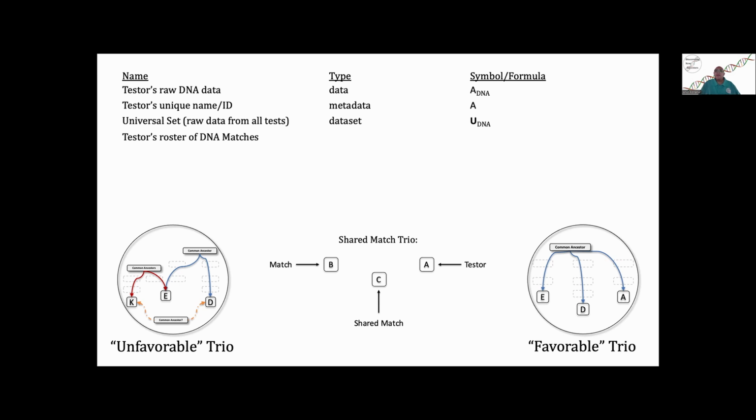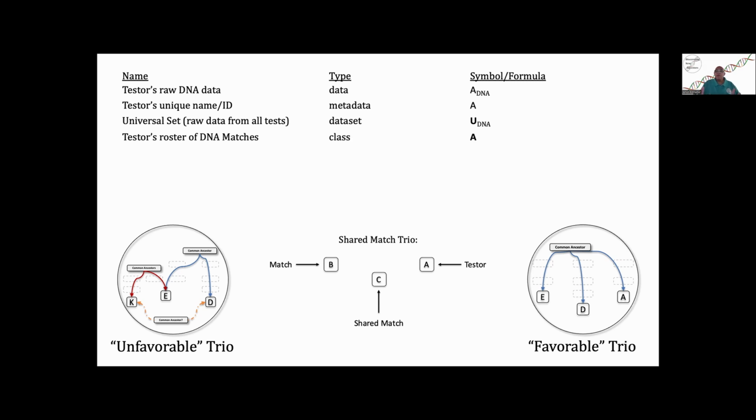And in practice, those DNA matches have to be at or above a certain level of significance in order to be useful to us. Now, this is a different kind of information than our raw data, because while our raw data doesn't change from week to week, our DNA matches will increase as more individuals are added to our universal set. Also, the list of who we match isn't something determined in a laboratory. It's an outcome of our DNA match reporting structure. It's changeable, tabulated data, or manufactured information, if you will. And so we don't describe this as static data, but rather as something germane to our DNA reporting system.